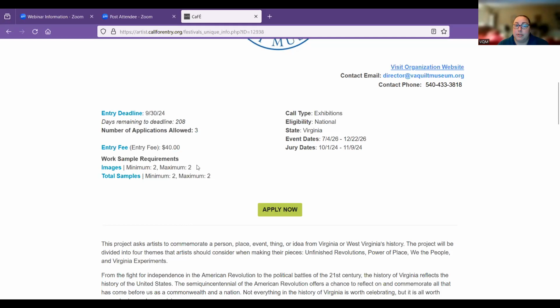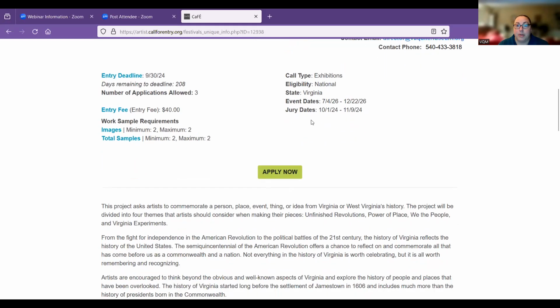You have to submit 2 images. So we need a full shot of your quilt, and then we also need a detailed shot. And then over here, eligibility is national. The actual event dates are the dates of the exhibition, so that's not until 2026.